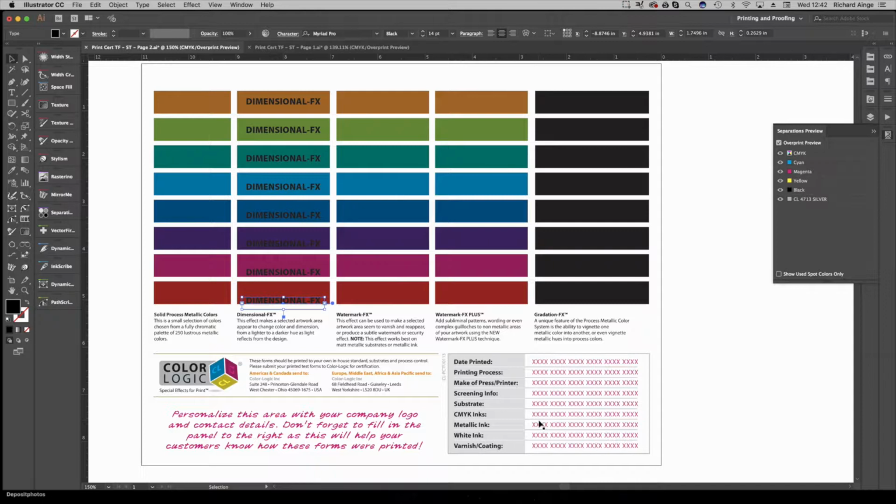Once I've got them in position, I'm now going to realign them just to make sure they're equally spaced. Should be that one there.